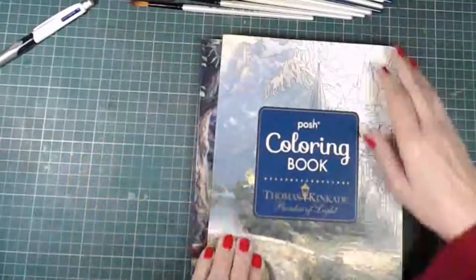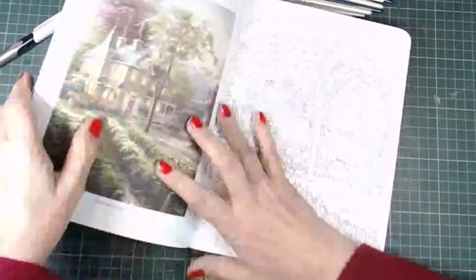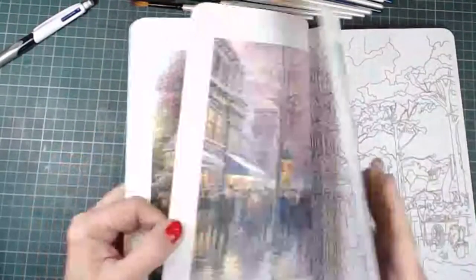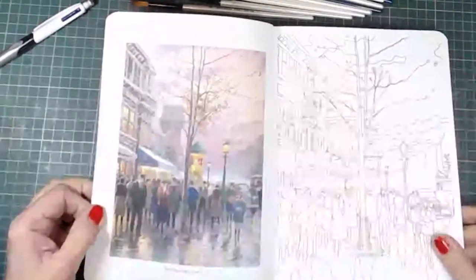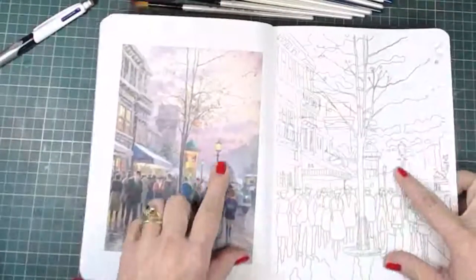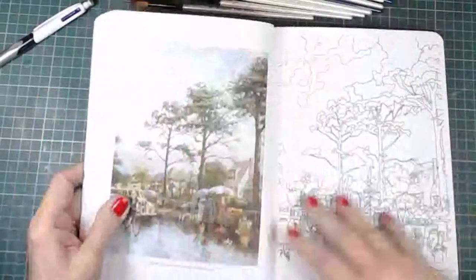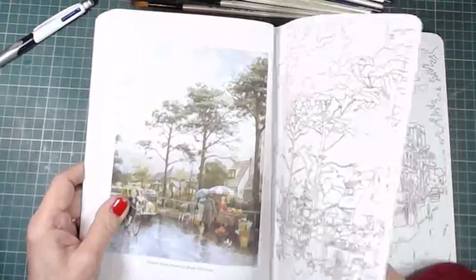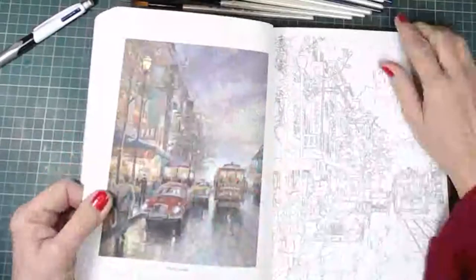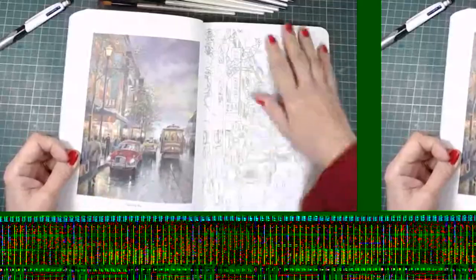And then we'll do Posh Colouring Book, Thomas Kinkade, The Painter of Light. Wow, look at that. Beautiful. Abundant Harvest. It's a beautiful one, is that one? Boulevard Lights in Paris. And again, there should be some umbrellas there, but that's fine. There's the buildings, the lampshade, and it corresponds with what's happening, so that's quite good. Love these colours. I think I might try to copy the colours. Can't better them. And that would be nice to get the reflection if we could on there.